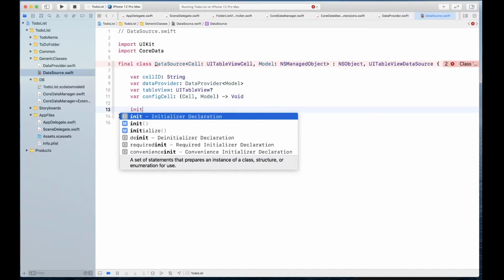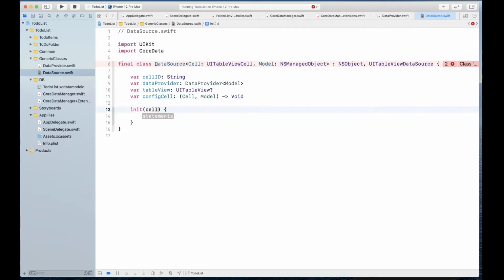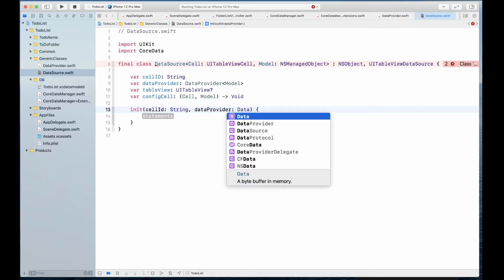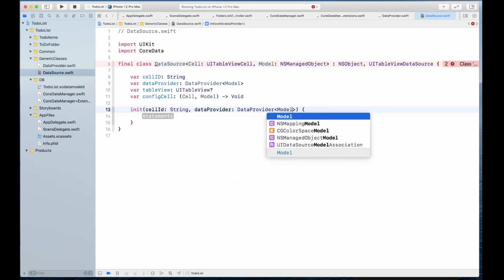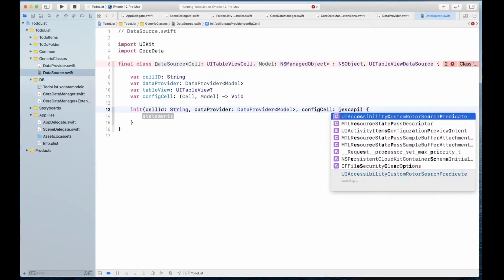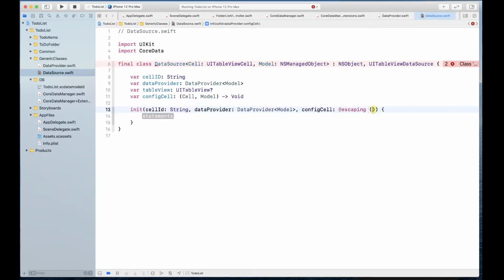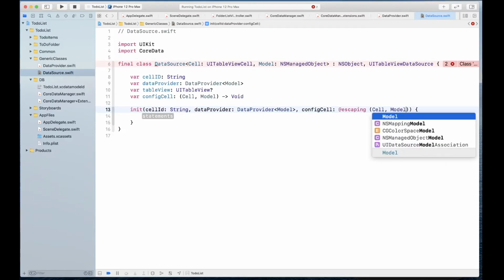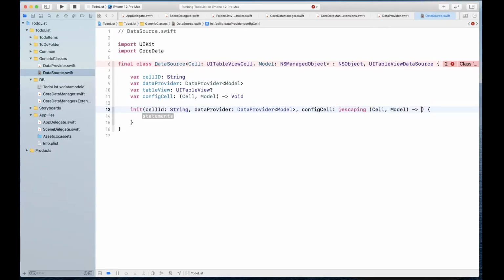All right, let's go ahead and create our initializer. So we can expect a cell ID of type string. Data provider: whoever is going to initialize this is also going to provide us the data provider of type model. They're going to provide us with config cell, which is going to be an escaping closure with cell and model parameters, and it's going to return void.